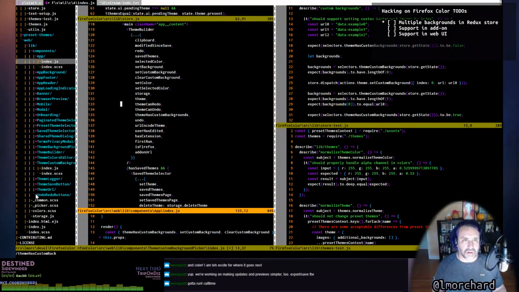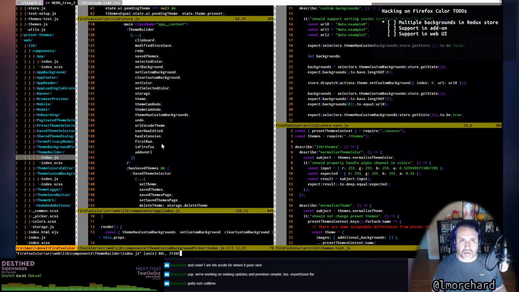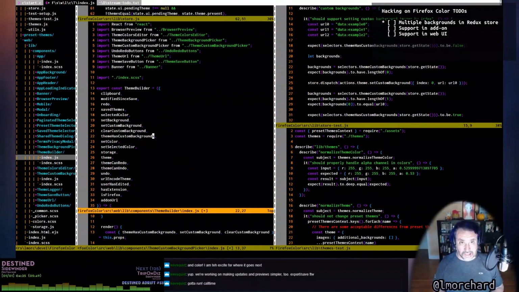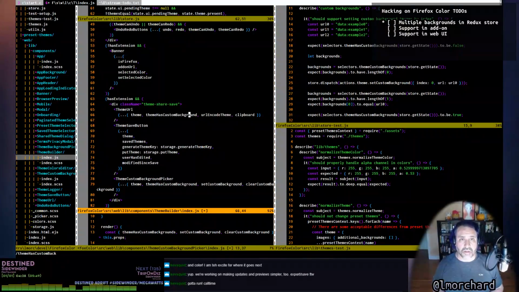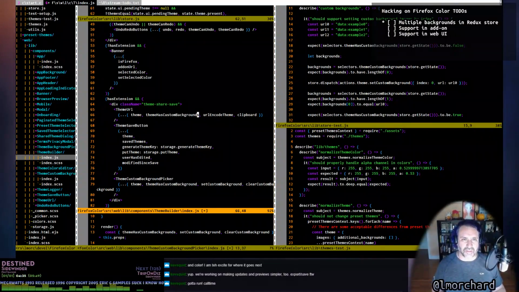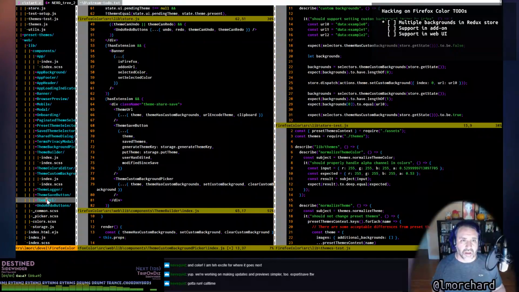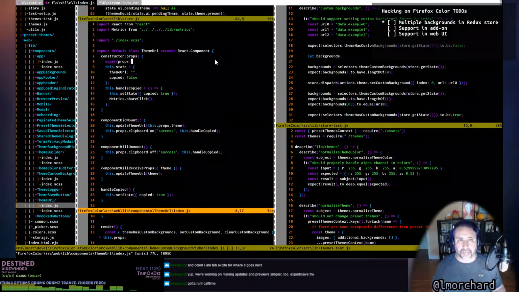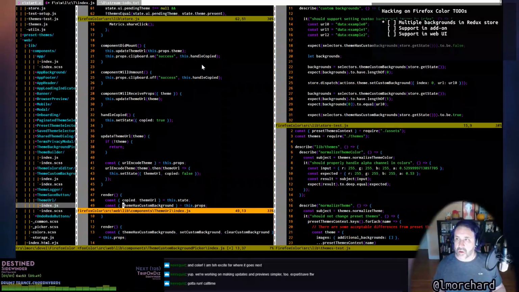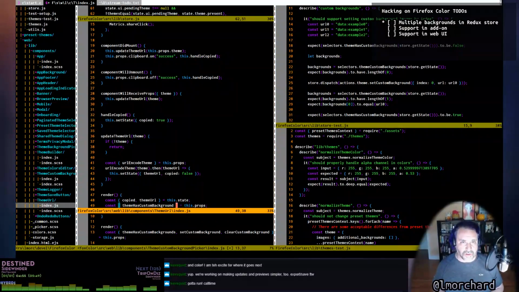And so now I need to load up Builder, rename the thing there. Theme has custom background. It's gonna break. See, this is what happens when I rename things. I break everything everywhere. I guess a good IDE would take care of this for me, but I'm not using a good IDE. I'm just using NeoVim. But I like NeoVim for other reasons.